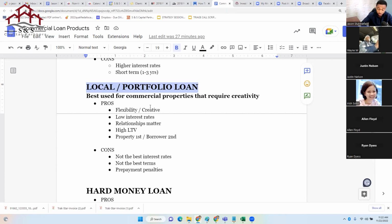Whereas an agency lender may give you a 10-year step down prepayment penalty, and you may get the same thing offered from a portfolio lender, you can just go back to them and negotiate and say, hey, I don't want to do a 10-year step down prepayment penalty. How about we do this? And you'll get a lot more people that are willing to work with you on those type of scenarios to help you get your deal done, because they want your business, right?